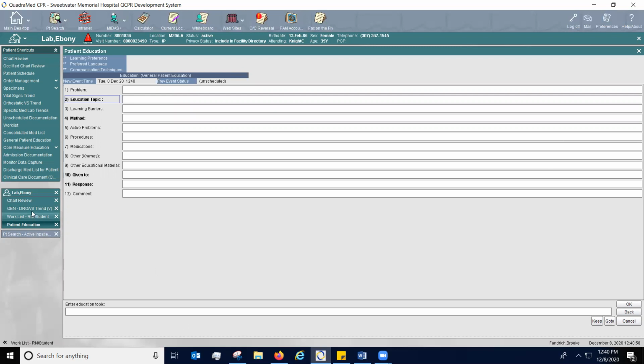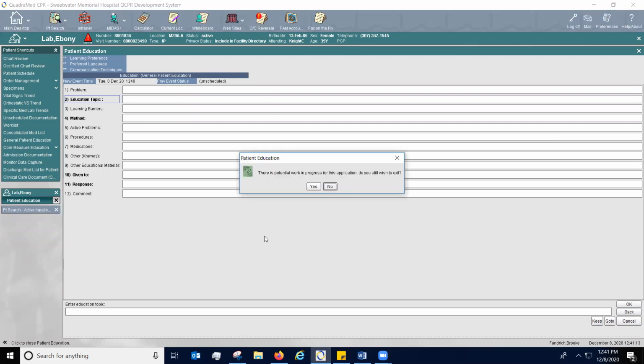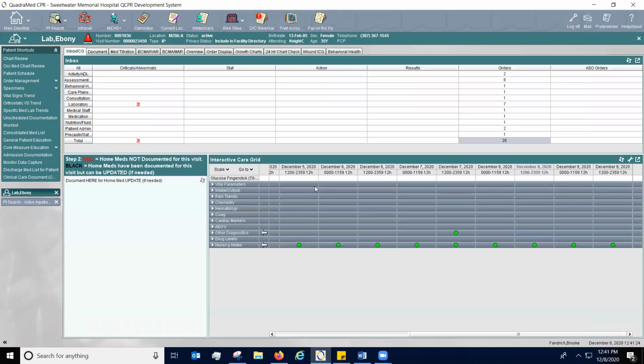If we look over here, we're starting to pile up the different places we've been. So when you're new at Quadramed, be careful with that. And you can simply close these items by clicking X on them. And if you have something open, like right now, if I choose to close this, it's going to say you may have some potential work in progress. Would you like to still close? So that gives you the opportunity to go see if you have something open that you're documenting. But I'm going to hit yes here. And then that closes all those fields for me. And even when we initially started, before we got into this chart, there's an X here. That's when we search the patient, and I can close that there.